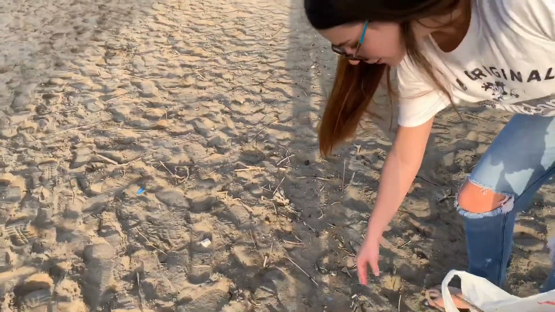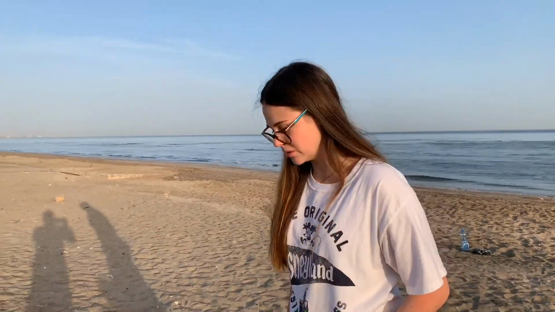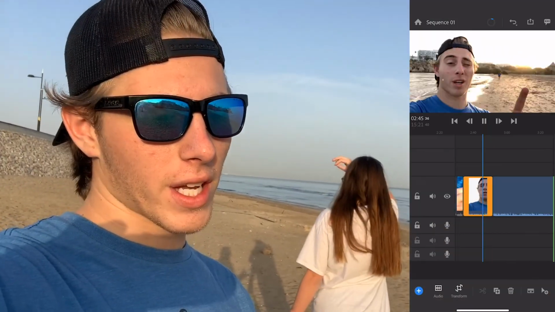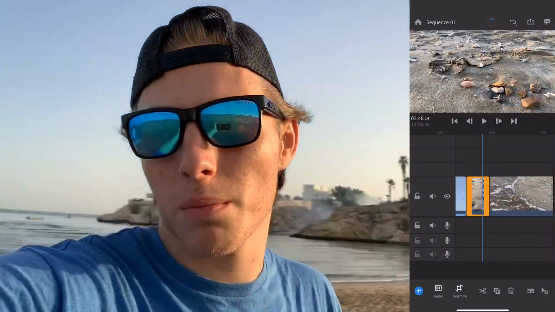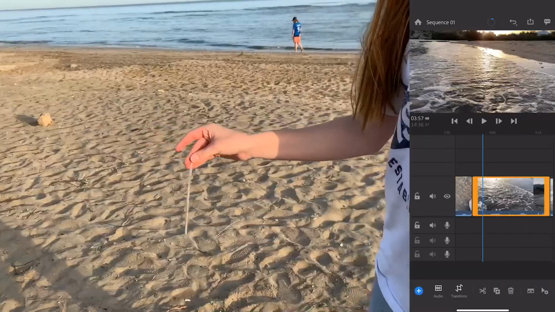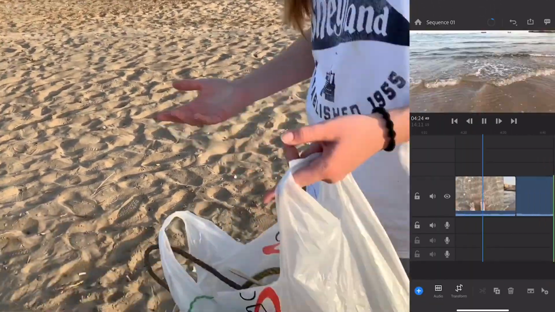This is why we need metal straws and reusable cups. Because look at so many straws on the beach. This is terrible. Literally, they give you a straw here with your soda and anything that you order. Even if it's just a soda can, they'll literally give you a straw. It's the weirdest thing, but that's what they do. Another straw. This could just be like a collage of straws.